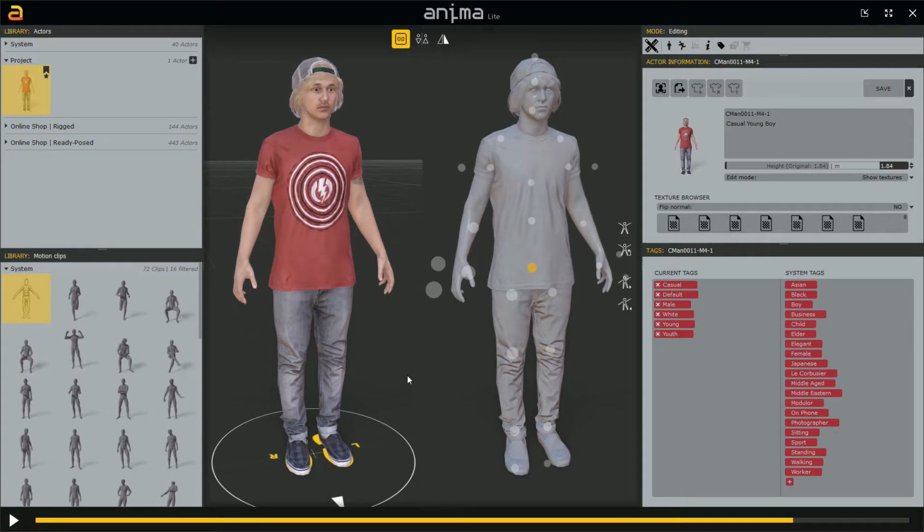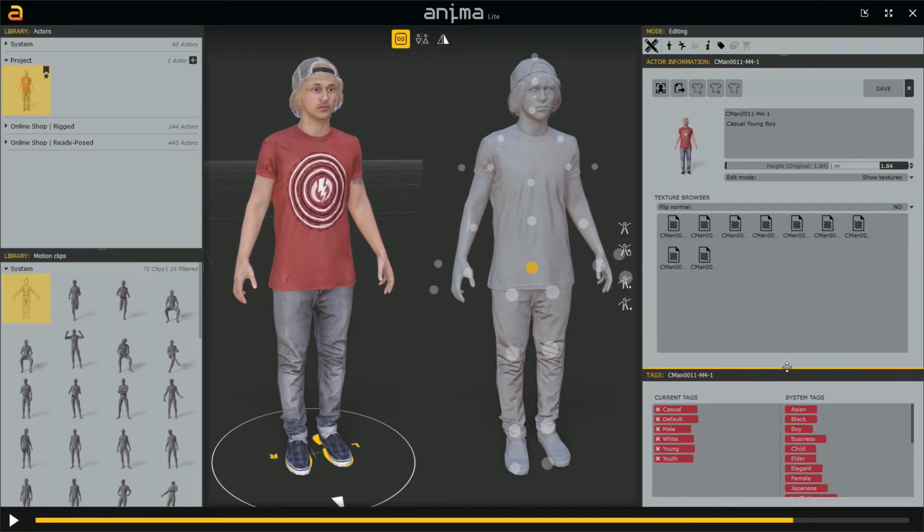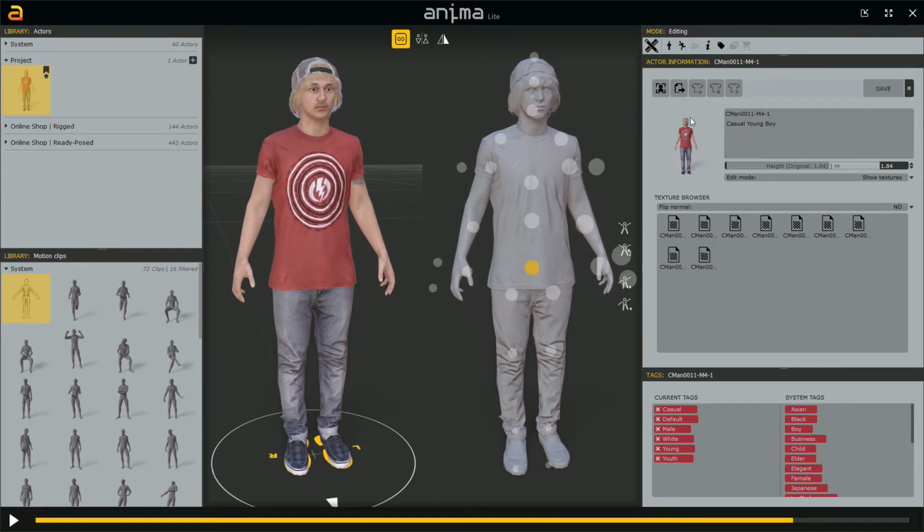Okay, let's hit spacebar to stop the animation, and I will expand a bit the actor information panel to have more space. Now we have this, we can start working on it. Let's start by talking about these buttons we have here at the top of the actor information panel. On the right, we have the save button. Now, the save button is very important. Each time we change some of the options inside the actor information panel, this button activates. It works exactly the same as the generate button on the simulation elements in the drawing mode.